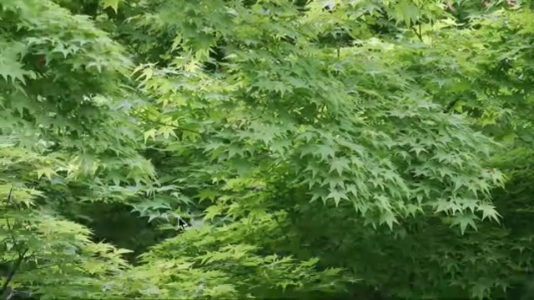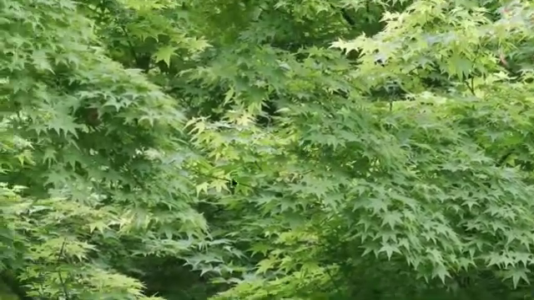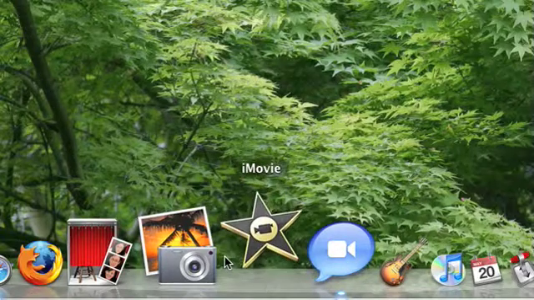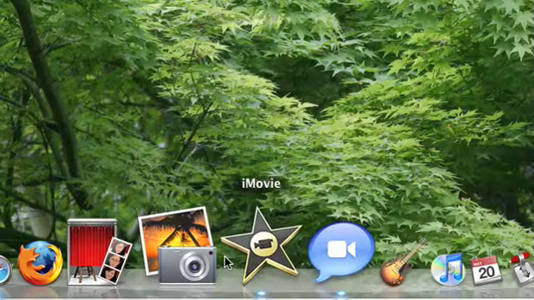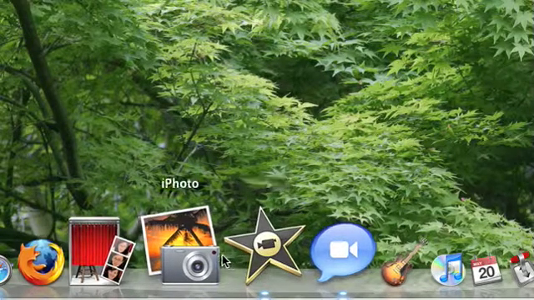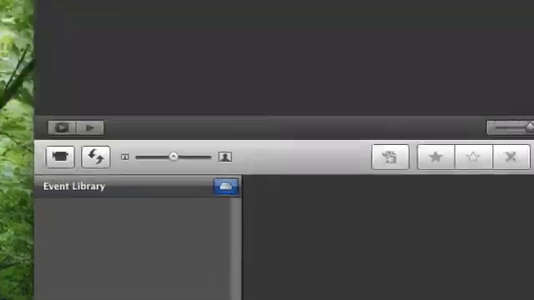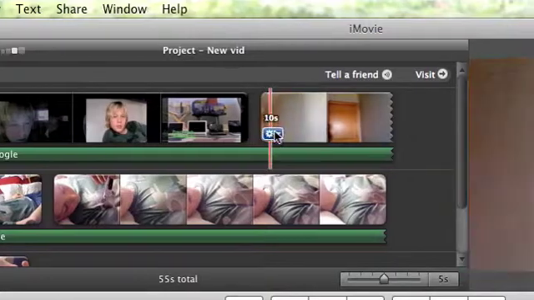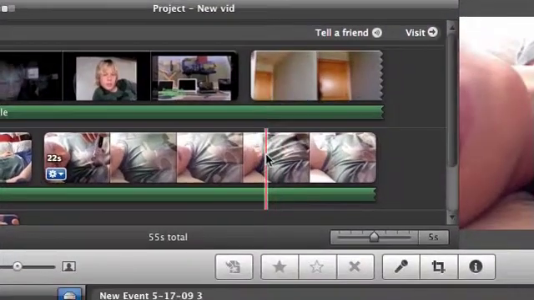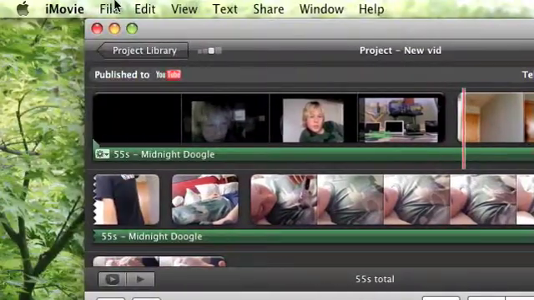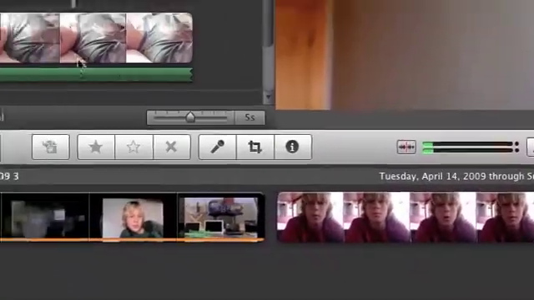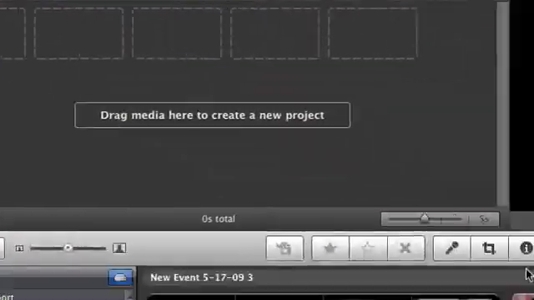So this is going to be a tutorial with iMovie 09 or 08, pretty much the same stuff. It's just based on 09. Once you open it up, it's a lot different than the old iMovie. The old iMovie I loved a lot more. You could add a lot more effects, a lot more cooler stuff. It was a lot better, and now I can't find the download link, so we're screwed.